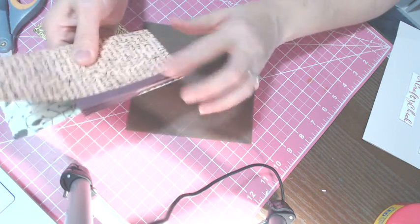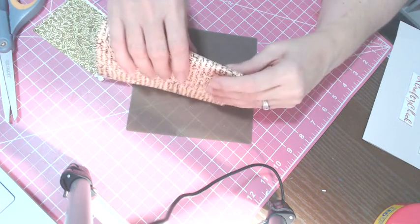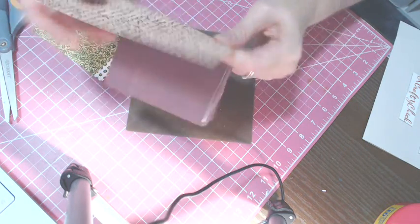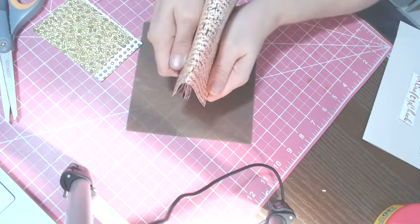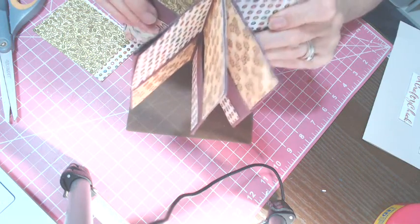You can always put washi tape or something over it as well to fill it in, but that would be a lot prettier, don't you think, to have the whole thing. Just one piece, one seamless piece. I think that's what I'm going to do.